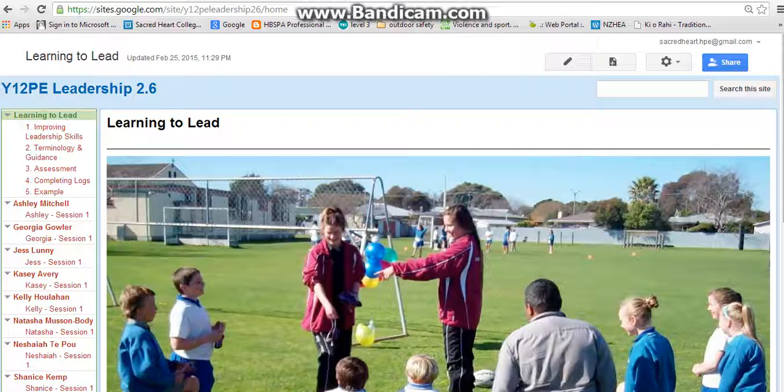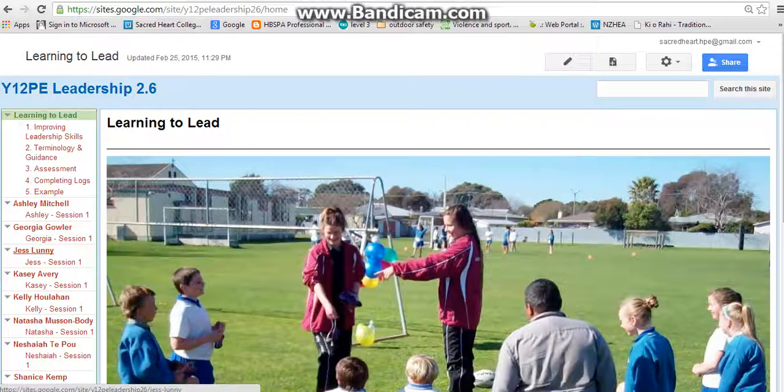When you click on it, this is the page that you will see initially. So up over on the left navigation bar, we've got some general information here, which we'll go through in just a second, and then you can see that each of you has got pages with some sub-pages underneath with your name on it.